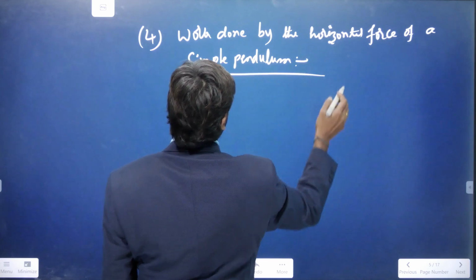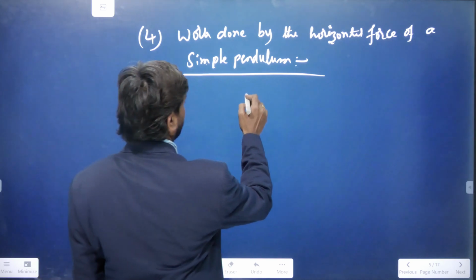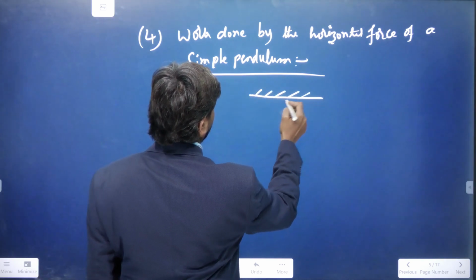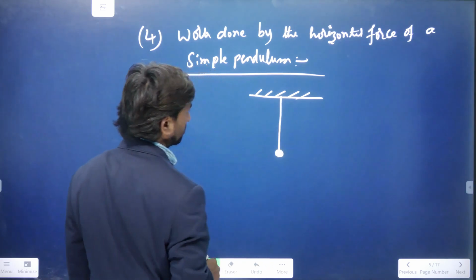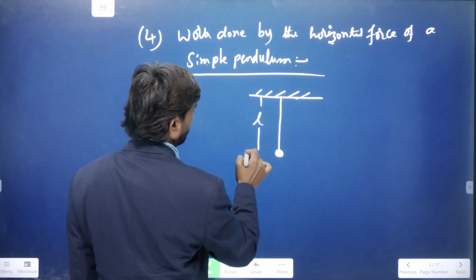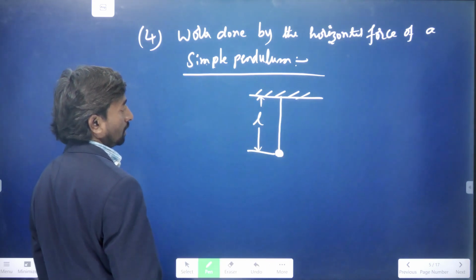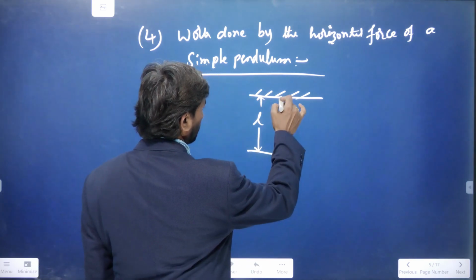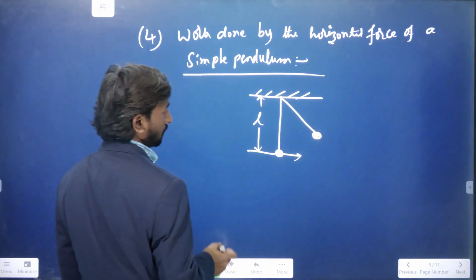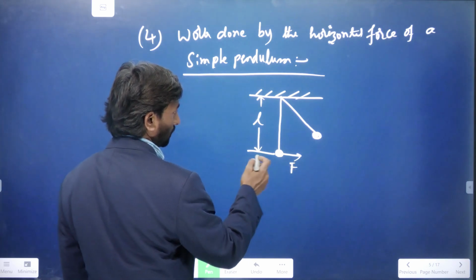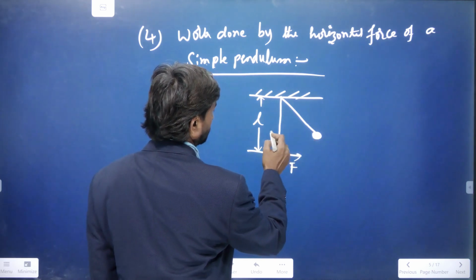Okay, so we know that a simple pendulum is nothing but a metallic spherical body which is suspended from a rigid support like this. This body has a certain mass and is in the shape of a sphere, and it has a length L from here to the center of the bob, the center of the spherical body. Then if a horizontal force is applied here, it will move like this. If the horizontal force is applied and then released, it will keep on oscillating. While it is moving, this spherical body will be lifted to a certain height.